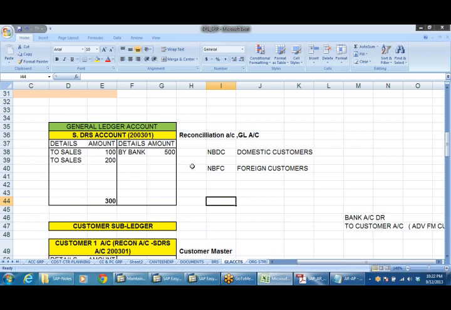Now whatever this net balance is there in sundry creditors, that should be reflected in the balance sheet. Now what is the net balance? 500 rupees. Now it is showing excess credit balance. Debit balance is 300. Now 200 rupees is credit. Means we have to pay to sundry debtors 200 rupees. That is the meaning we are getting.